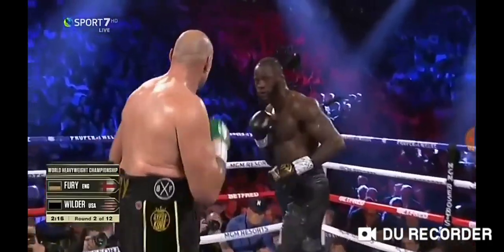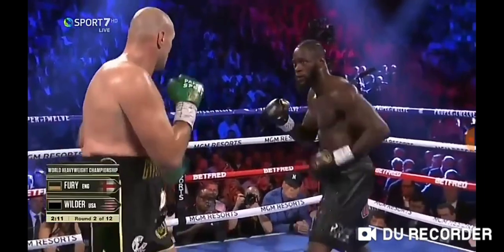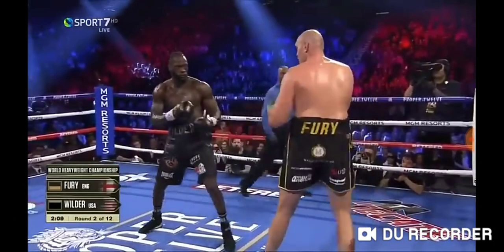There's a big jab. It was almost a jab followed by a left hook combination of sorts. Big right hand. And you notice that Deontay Wilder landed a right hand there, which was a very good right hand by Deontay Wilder, which Tyson Fury should not have been taking those shots. But when it came down to it, the reason why you didn't see him get knocked down is because he's rolling with the punches.